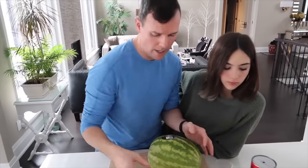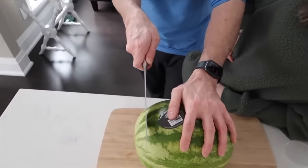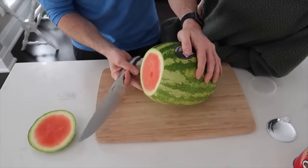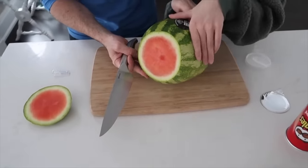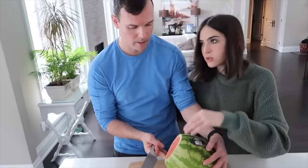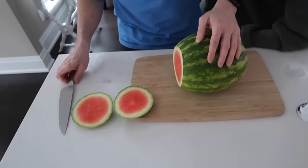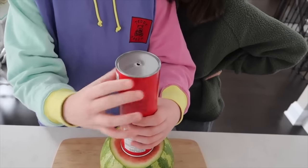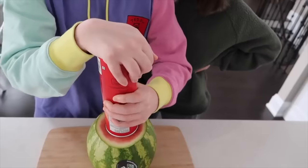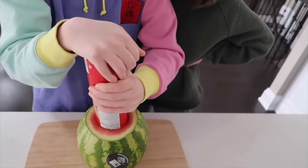We have our Pringles container all ready to go, and I'm gonna slice up this watermelon and hope for the best. That's a solid melon. Wonderful seedless watermelon. Boneless watermelon, guys. All right, I'm just doing the other side too. All right, here we go. So you just put it smack dab right in the middle. Yeah, twist and push. That's smooth.